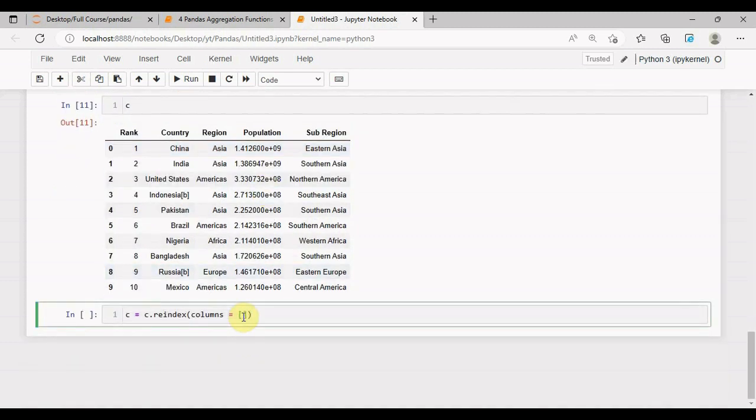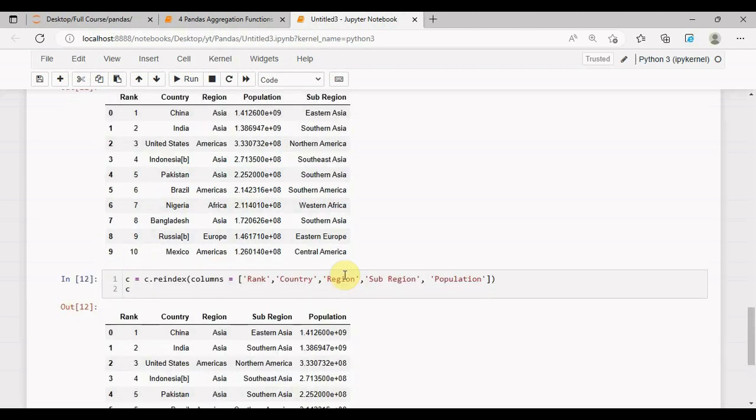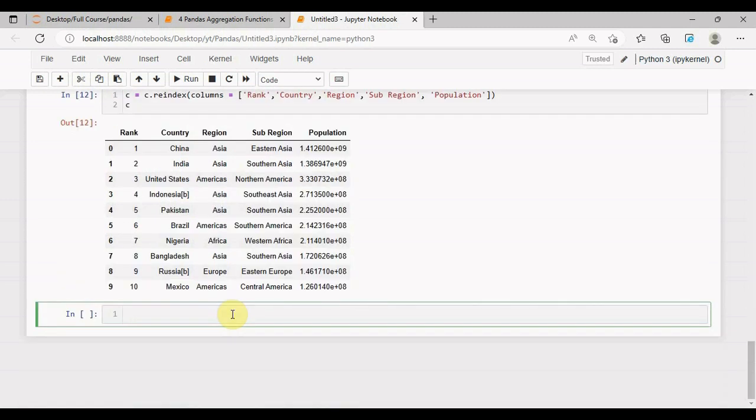So let me just pass it in as a list. Rank, country, the population. Now let's look at our data frame, and you see we made the changes. Now we can move on to aggregation functions.